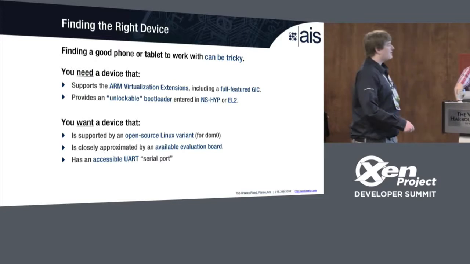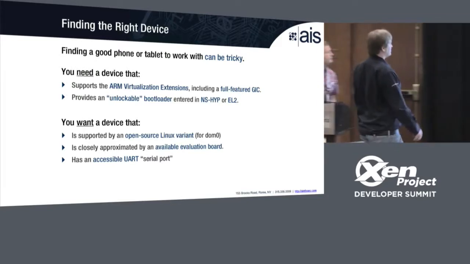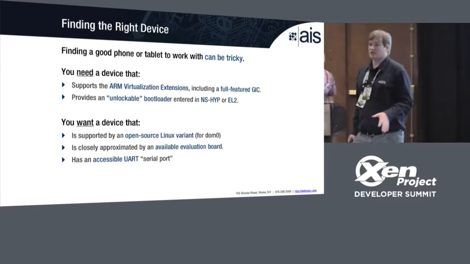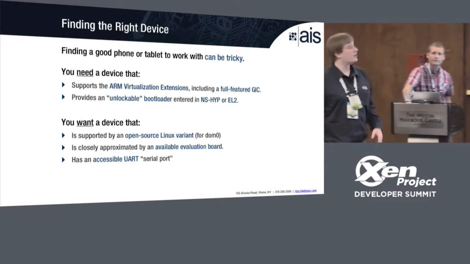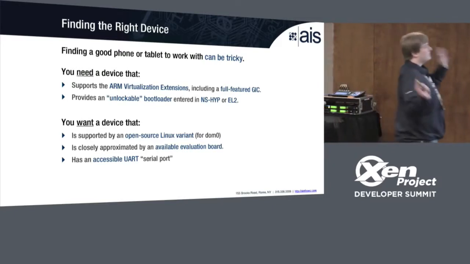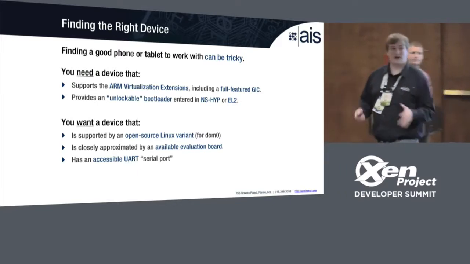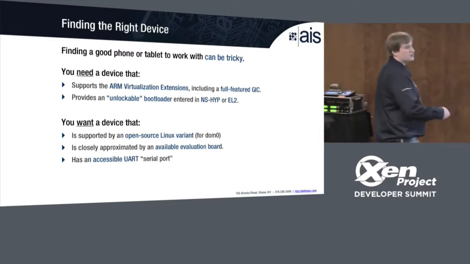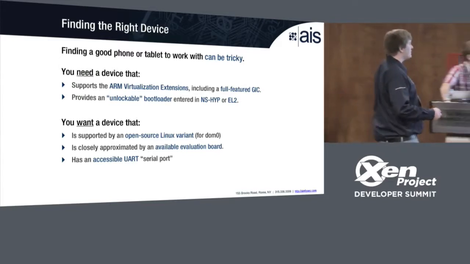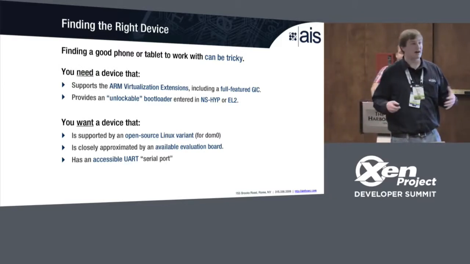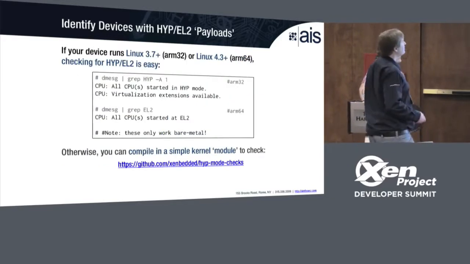And having an accessible UART, so being able to get to the UART of your phone or tablet makes debugging 1,000 times easier. So JTAG's nice too, but if you have to pick any one debug element here, having the UART is probably your out-of-the-box key. That's what you're most likely to get access to on a phone or tablet, and that's going to give you the ability to see your system booting up and to not be coding blind.